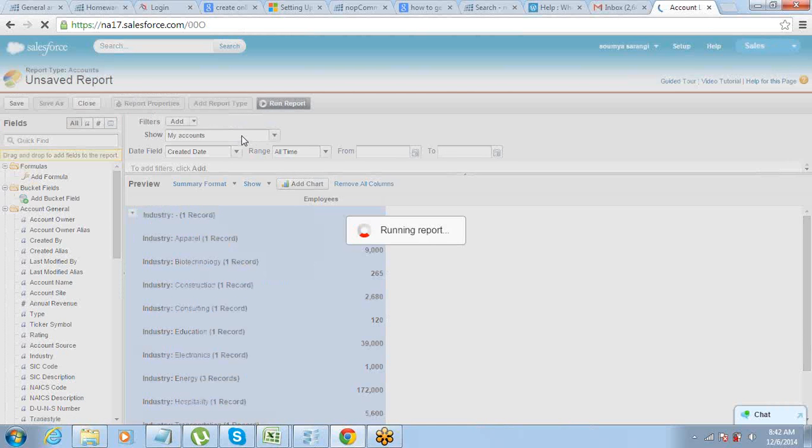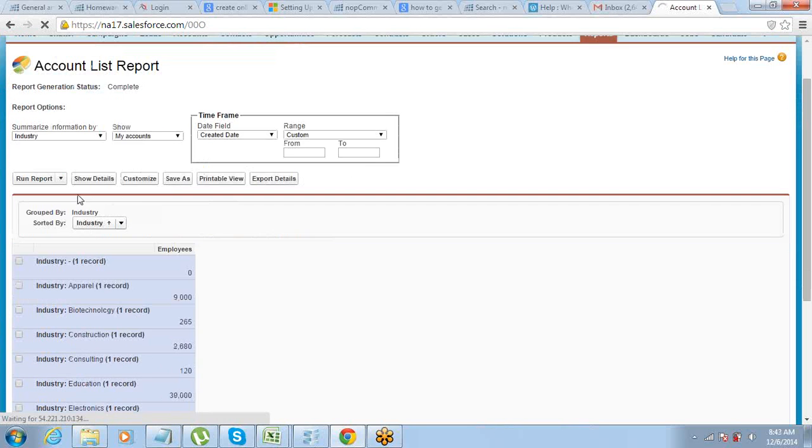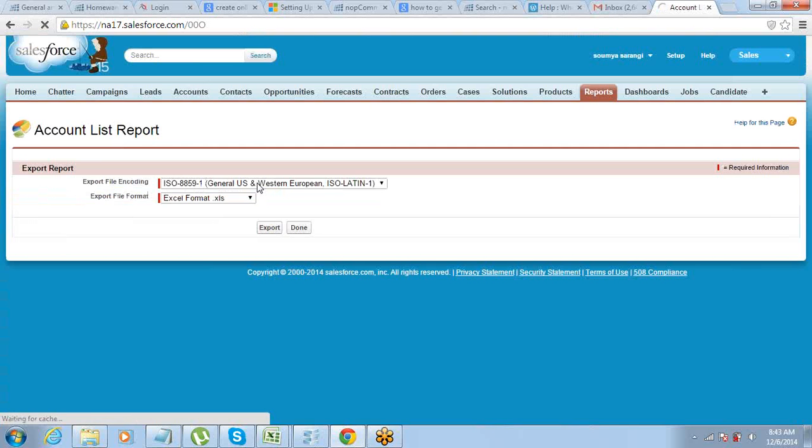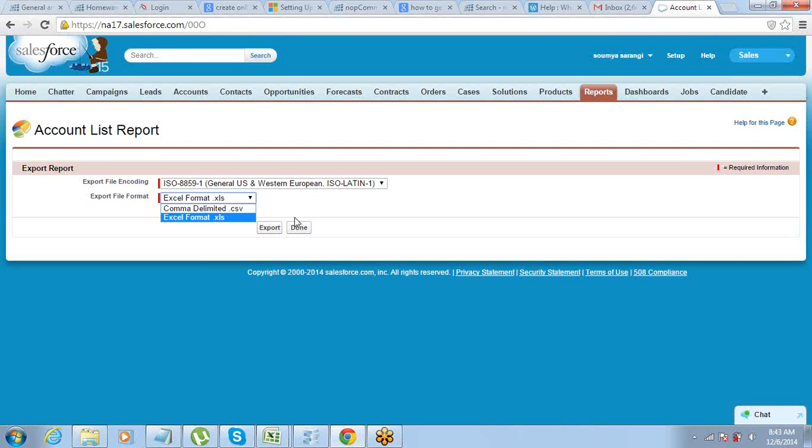The moment you click on run report, it will show you so many options: export, printable view, save as, customize, show details, and under run report there is another option called schedule future runs. So these are the options which are available to you. If you click on export details, it will allow you to export it into Excel format or CSV format. You can export the data.